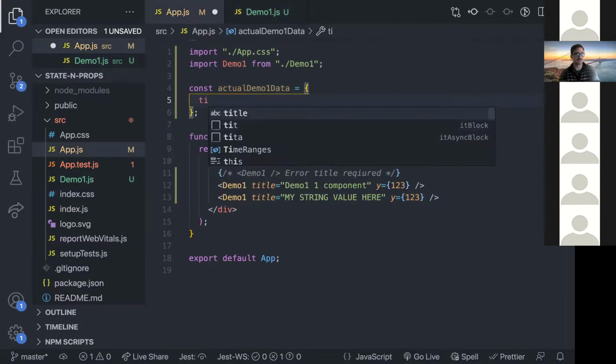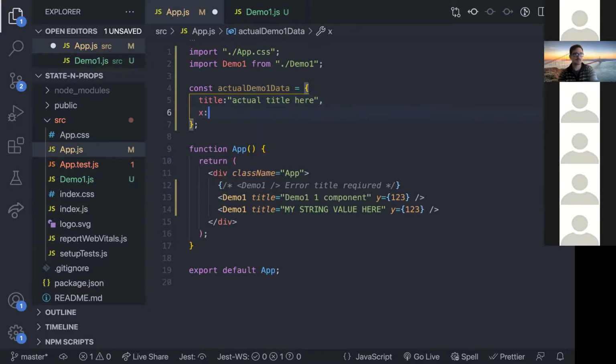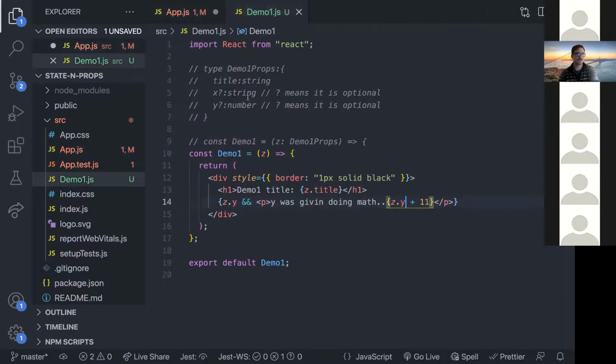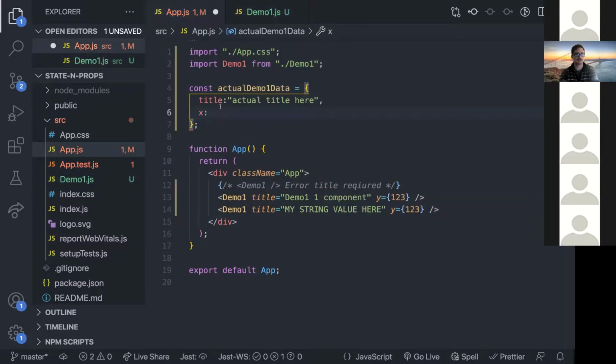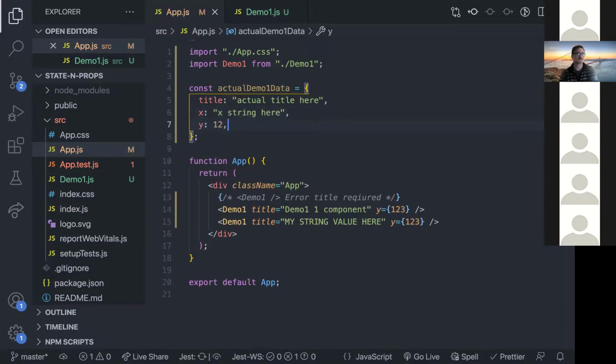So we have a title, an actual title here, which should be a string. We have the X that was optional, and we're expecting that to be a string. And then we had Y, and that was supposed to be a number.